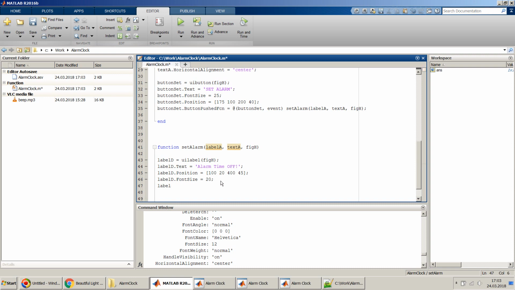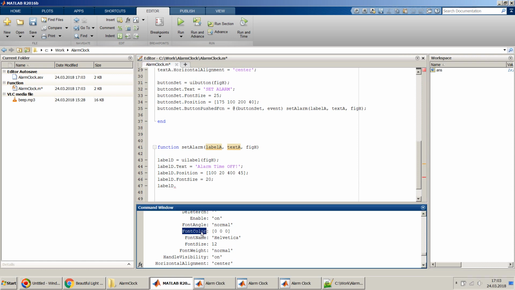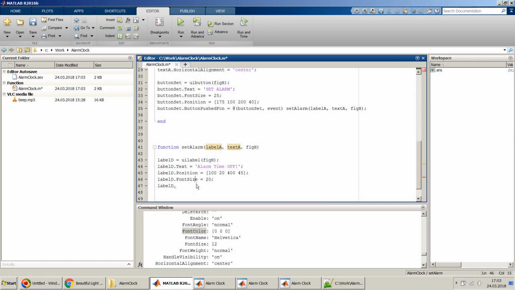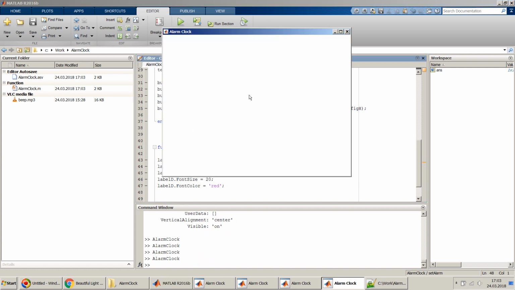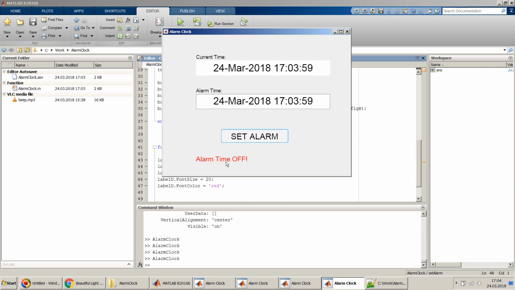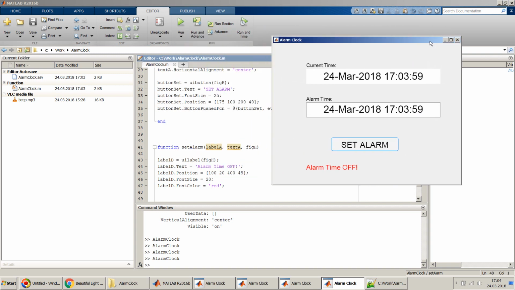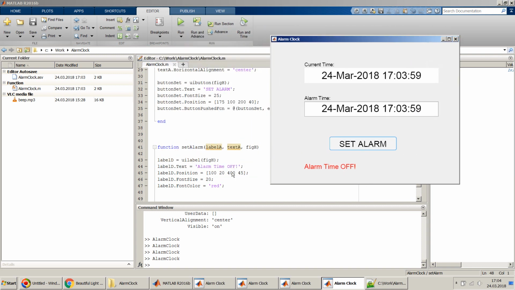So just for font color, I give the font color here, Control V, and the font color, let me give red. So whenever we'll press this button, this should come up. This is just for testing. We'll of course, yes, it came up, but it's right on the left hand side. I think we'd like to bring it a little bit towards the center using this. We can use this positions key, but that will do later.